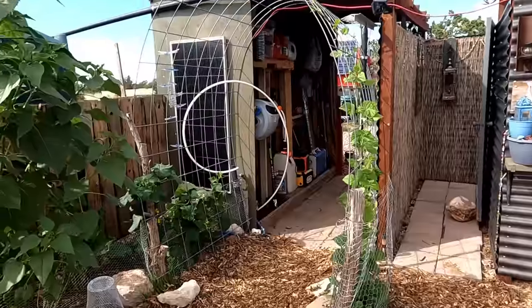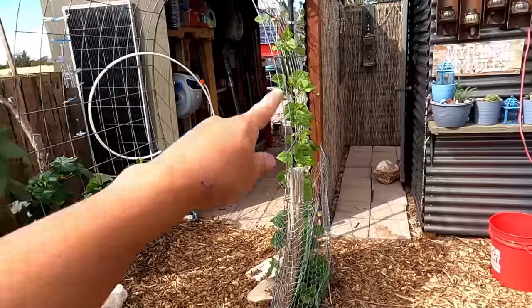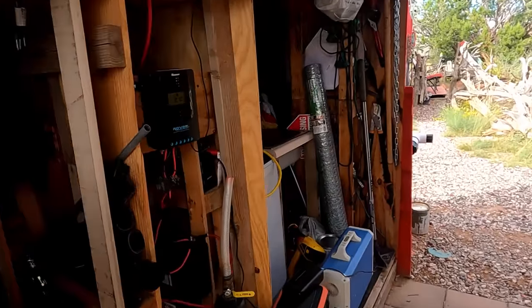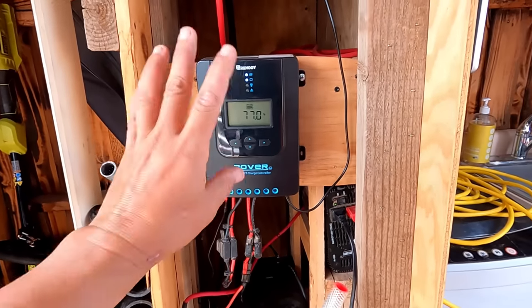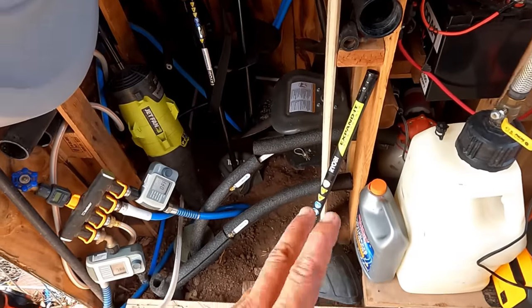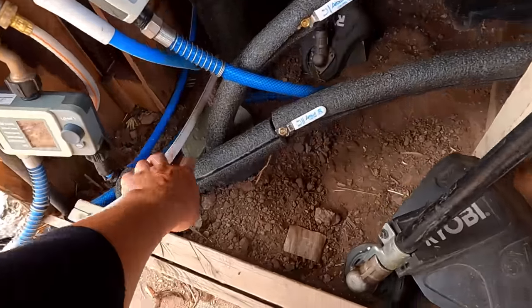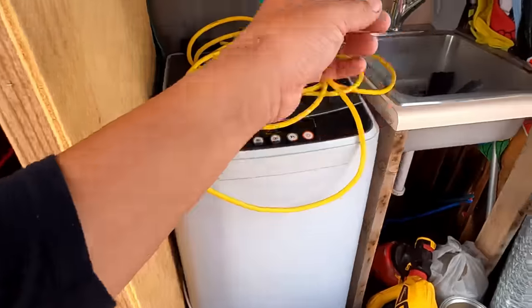Okay, this is the vegetable garden area. Through this archway — I wish it was fuller with more veggies, but maybe next year they'll do better; this is the first year I've tried here. This is the utility laundry room, and we just installed this sector — it's for the pump for the rainwater system. We have a solar panel, a charge controller, an inverter, the lithium battery that used to be in Panda, and then the pump. Everything is complete now; we just have one cable left to tee into the line.